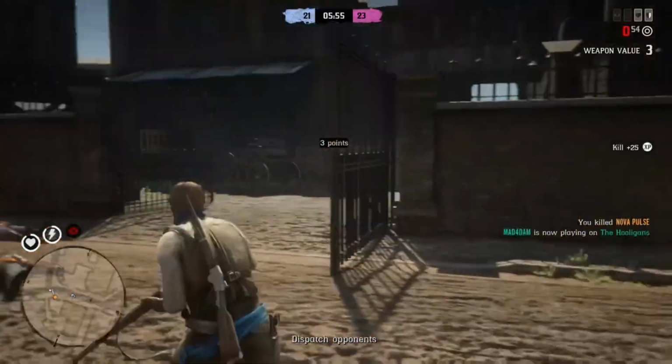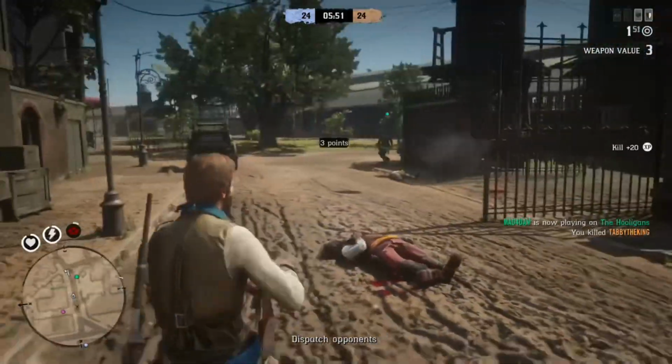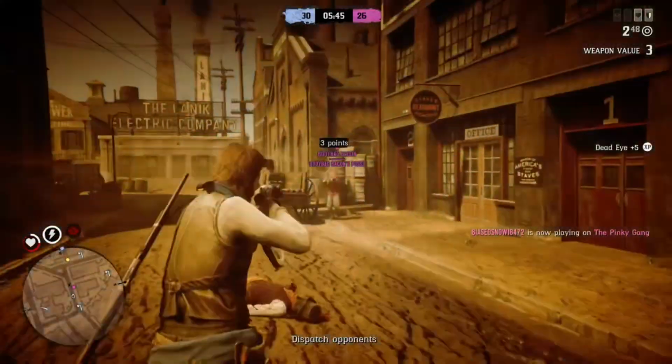And then you can actually expand it more from there temporarily by hitting down on the D-pad. So this will allow you to see even more temporarily in addition to the already expanded minimap.